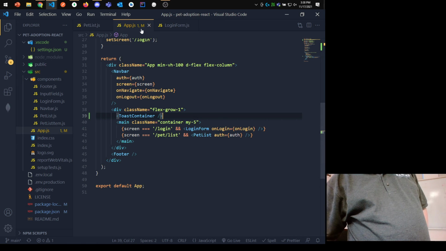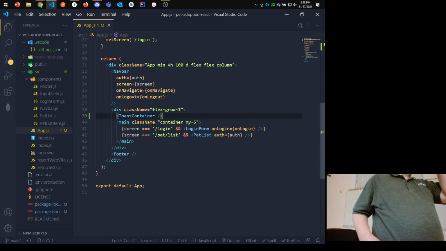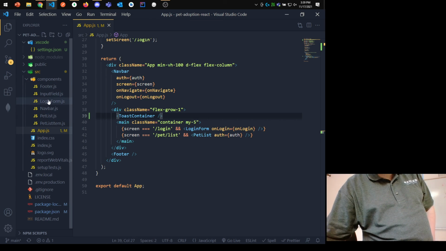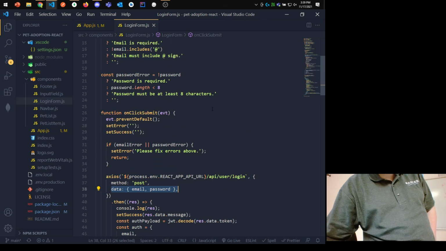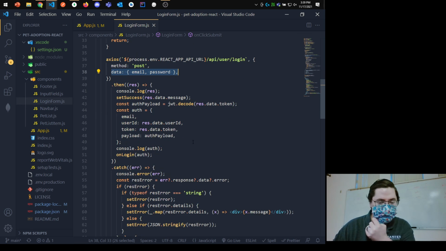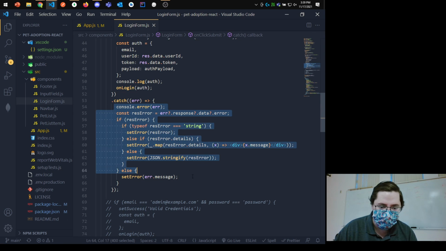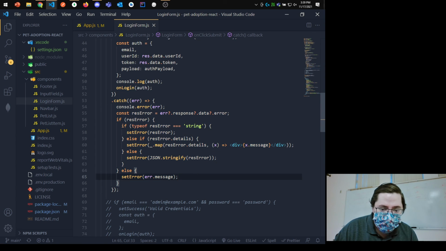I can then go and think about where I want to show those toasts. So the thing I want to start with is going back to the login form and saying, hey, if there's an error or success with the login, then I may want to show a toast. Okay, so going into login form, I might want to go here. Login form. Okay, so there's an error. We're going to go down here. And okay, so we've got a few different error cases.